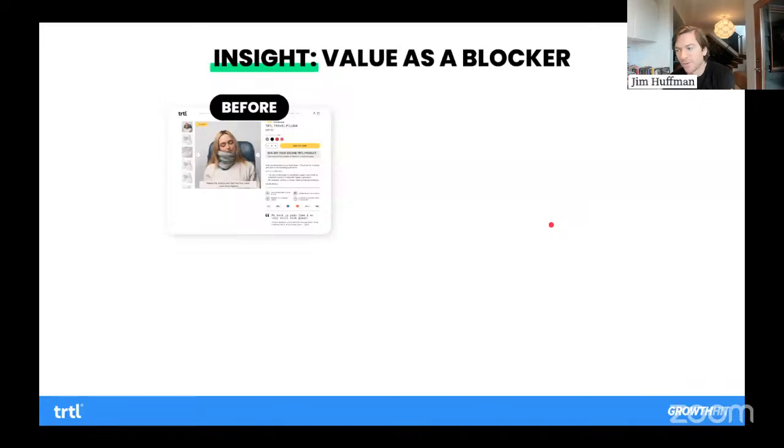So this is a fun one. This is Turtle. It's a travel pillow. And they're already doing some amazing things on their website with their imagery. But this is not a cheap product. It's $50 for a travel pillow. If you go to any bookstore, they're selling them for half the price. And so we know that we're going up against that. And they were even talking about 50% off your second product, wanting to push bundles.